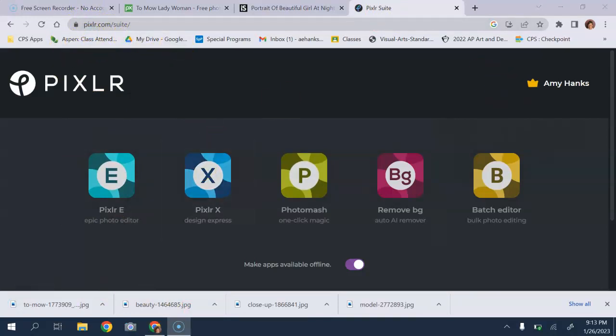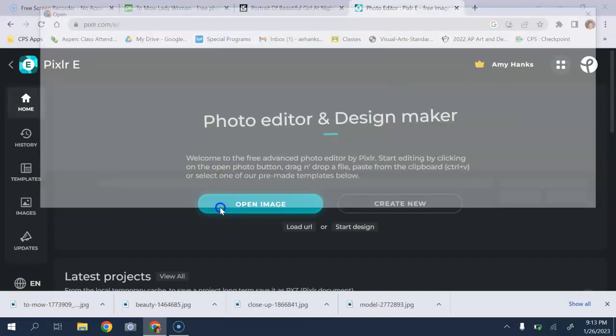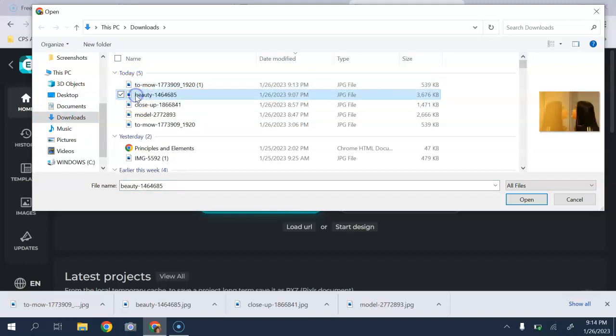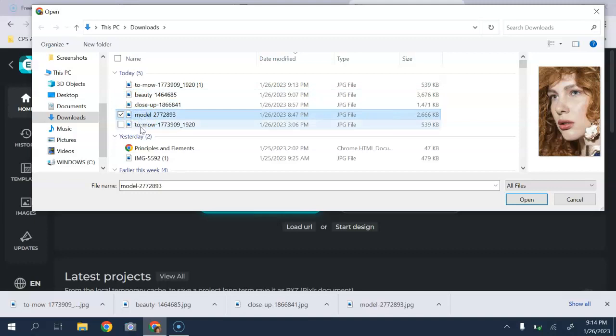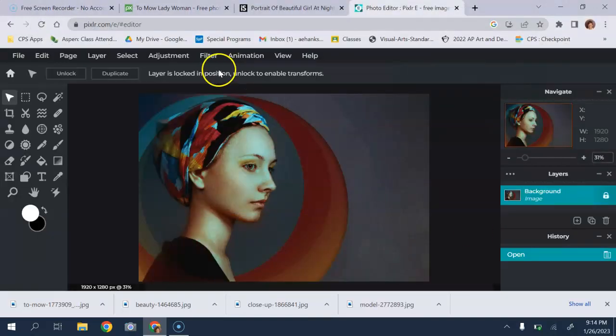You're going to sign in on Pixlr.com, and I want you to open Pixlr E. Then you'll push Open Image, and you can click on whichever picture that you really liked. I'm going to go ahead and open that.